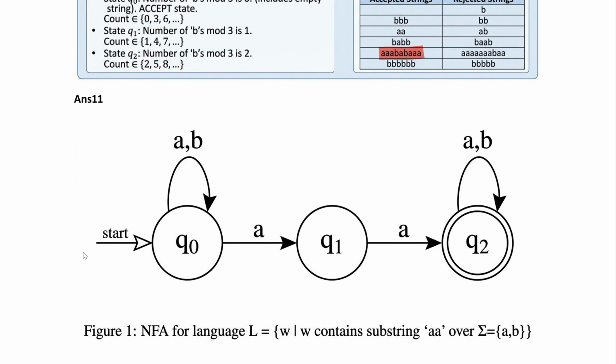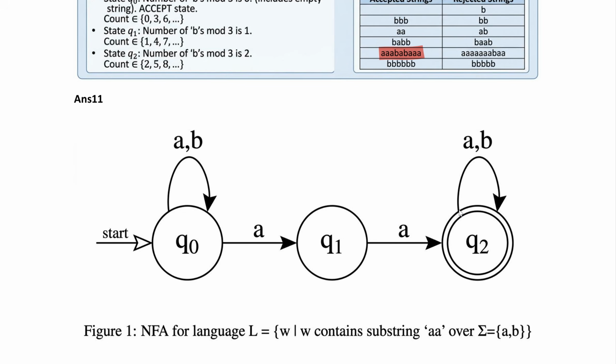Q0 is the start state or initial state because it has been marked with a single arrow, and Q2 is the final state because it is a double circle. So when we start from initial state Q0, we get A. If you apply this transition, A B whatsoever, A B B, but this A, the substring, is reached when we get to the final state Q2.